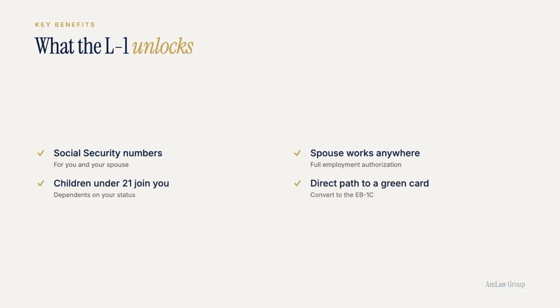But like I said, if you don't have a qualifying passport or citizenship, you're not even eligible to file for the E2. And so in those cases and other cases, we might recommend the L1. Now, the L1 is great for a number of reasons. First, similar to the E2, both the applicant and the wife are eligible for a social security number. The spouse of the main applicant receives employment authorization. So with an L1, similar to an E2, the main applicant can only work for the relevant company in the US, but the spouse can work anywhere he or she would like. Children under 21 are also able to join their parents. Once they turn 21, they would have to find some other status that would allow them to stay in the US.